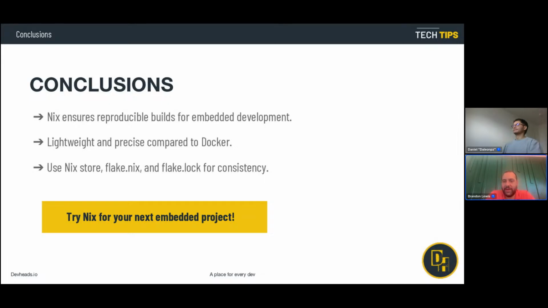So Asmir asks, what's your recommendation on distributing binaries on embedded Linux, which are built using Nix? If we are talking about building the binary, you can just clone the repository that has the Flake or Nix file within and just run nix develop, and everything will be the same as you had.